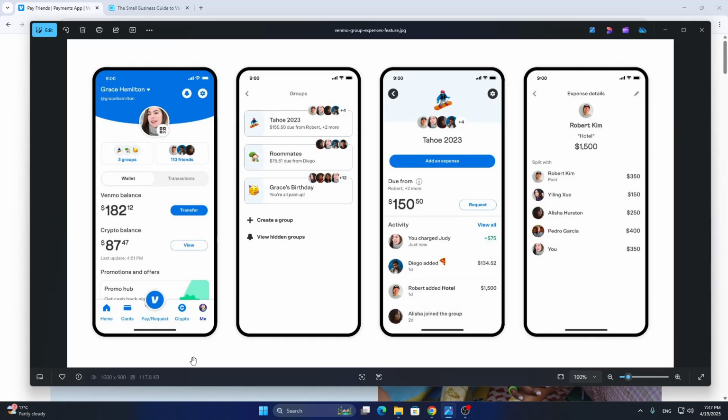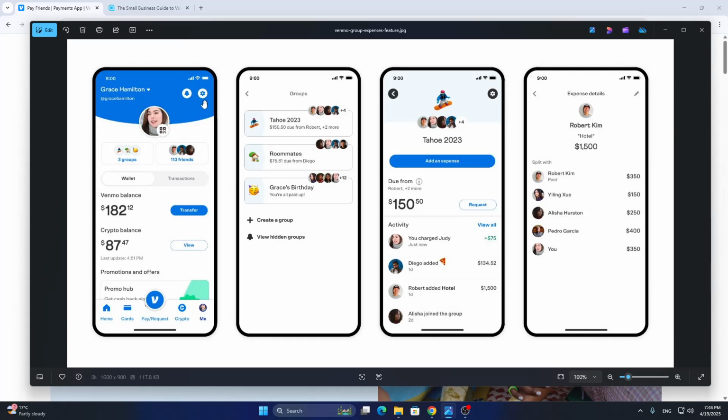To open up your account settings, you're going to click the Me section right here in the bottom right corner. After you open it up by tapping it, it's going to open up this menu right here. This is going to be the main menu where we can get started accessing our account settings. So here in the upper right corner, we can access our account settings.